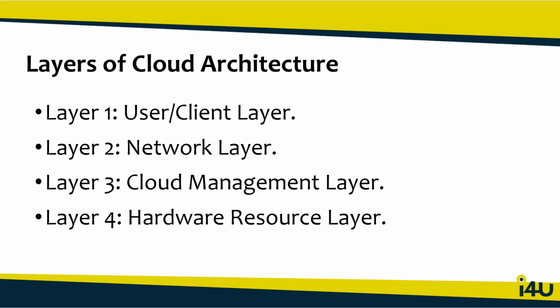Layer 4, hardware resource layer. It defines the provision of hardware resources. The 4th layer of a public cloud is the massive data center, whereas layer 4 of a private cloud is built with a very large collection of hardware resources. These resources are interconnected and may be located in a specific location or may be a highly configured system.